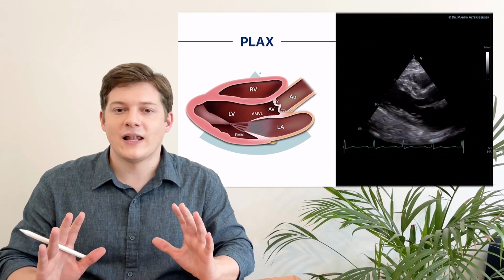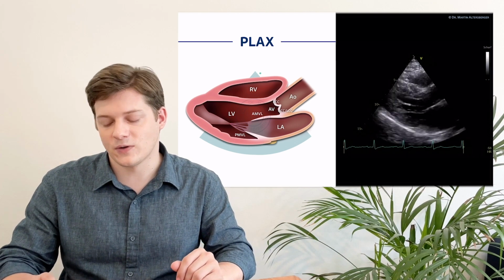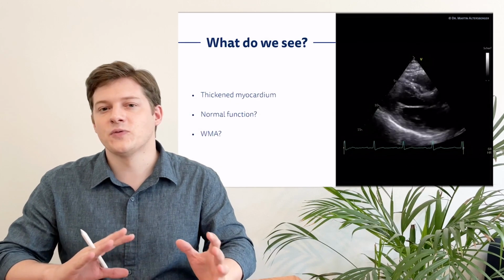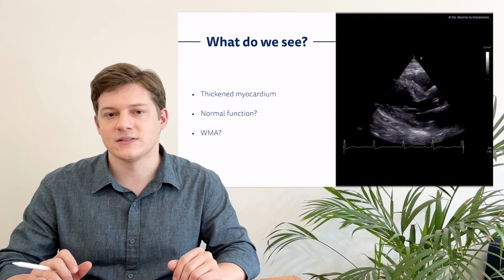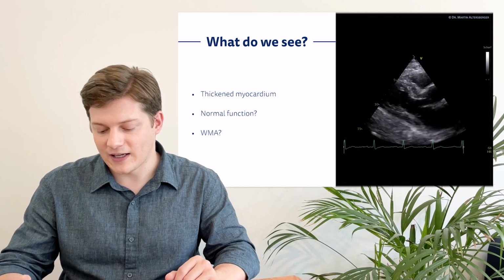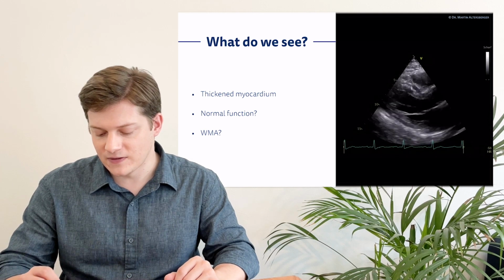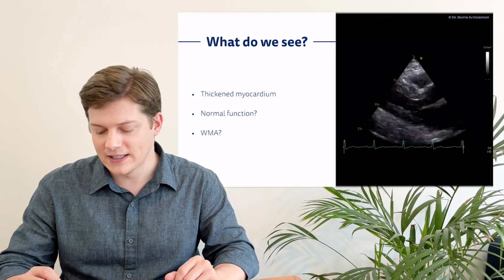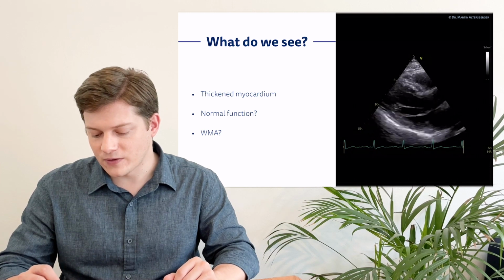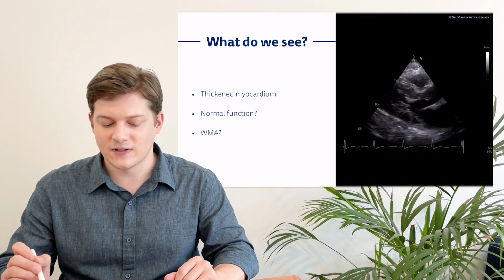So we do have a lot of normal anatomy to understand and to consider when we talk about the parasternal long axis view. But let's move on to pathological findings. In case of a pathology, we see here a loop again. We do see here the pericardium, this bright hyperechoic layer. There's the interventricular septum, the posterior lateral wall, the mitral valve, the aortic valve, the LVOT.